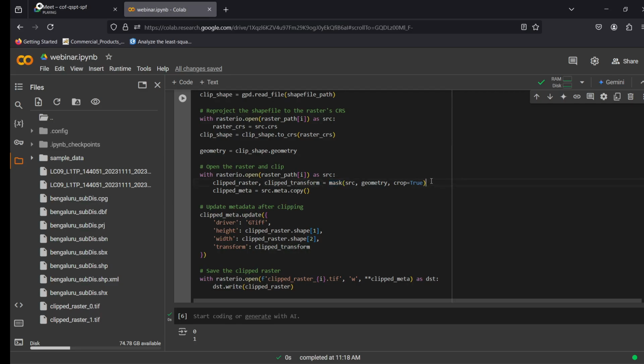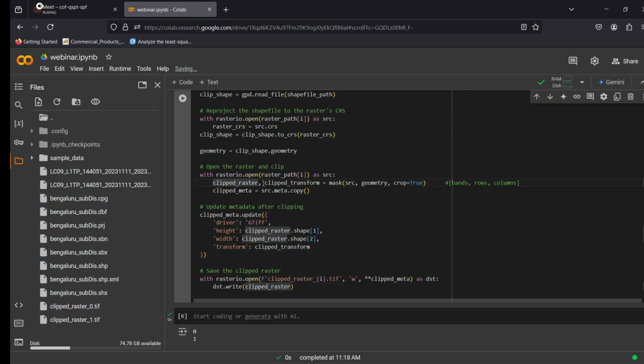Okay, so whenever you are clipping, the first thing that you are getting is the bands, rows and columns. So these three data that you are getting will be added in the clip raster. This data is very much necessary to be added in different formats.